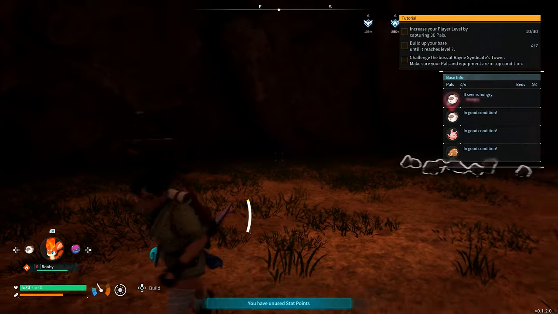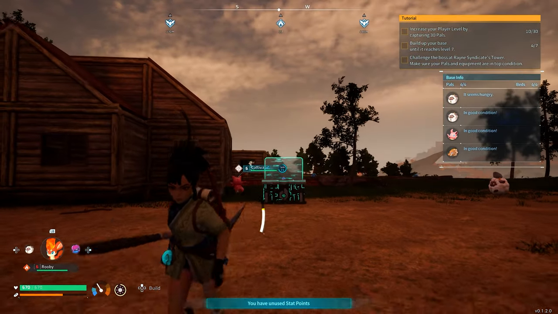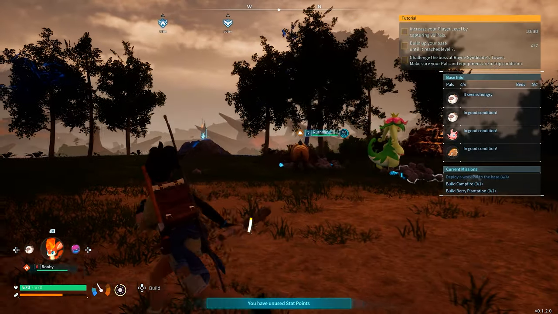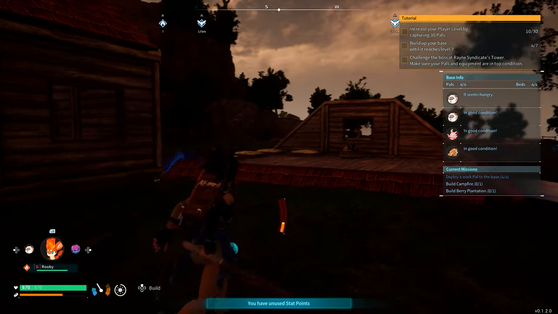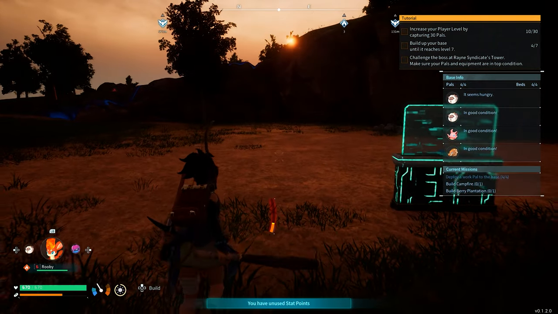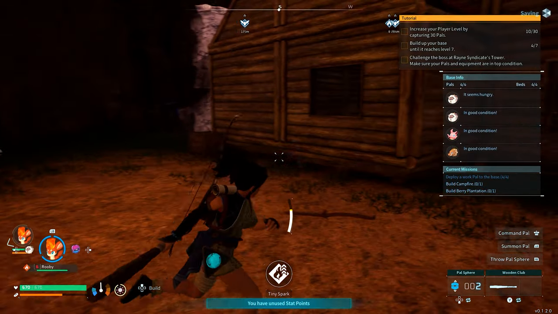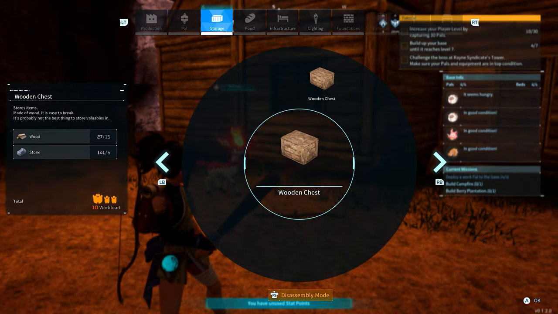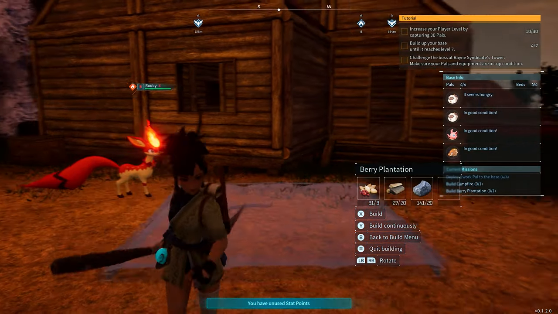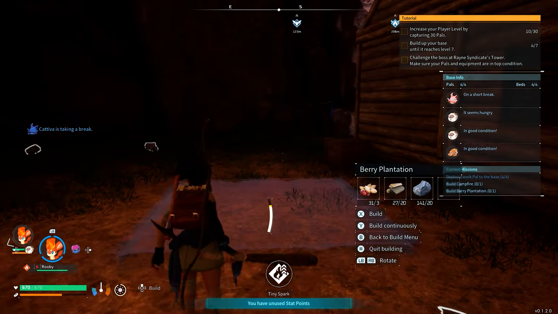Welcome back guys. Last time we left off, we got the house and everything built. We got a couple pals rushers doing the rocks and stuff like that. We got beds and food set up for them now. We have to make a berry plantation so they can start feeding themselves. They can start creating their own food, which would be good. Gotta figure out where I want to put that.